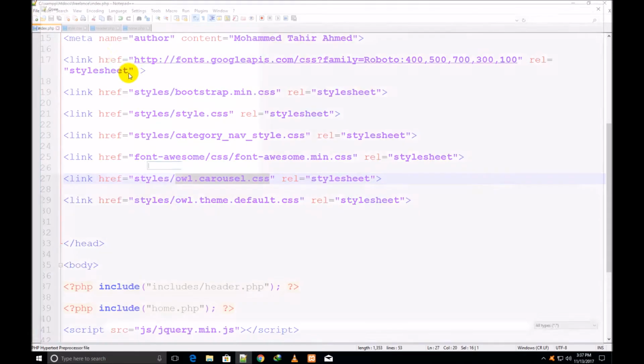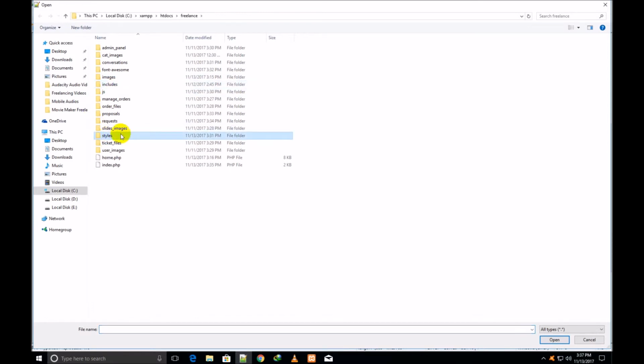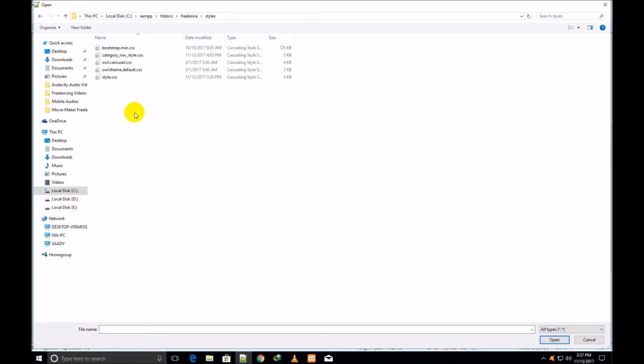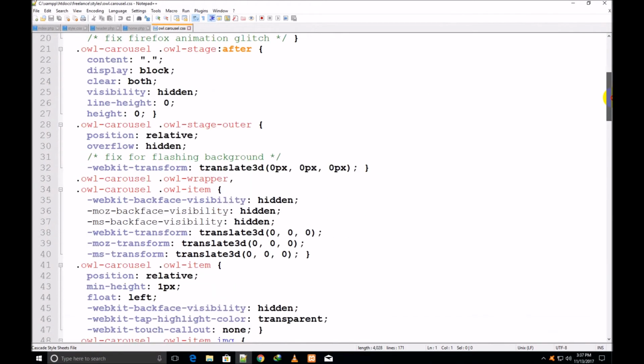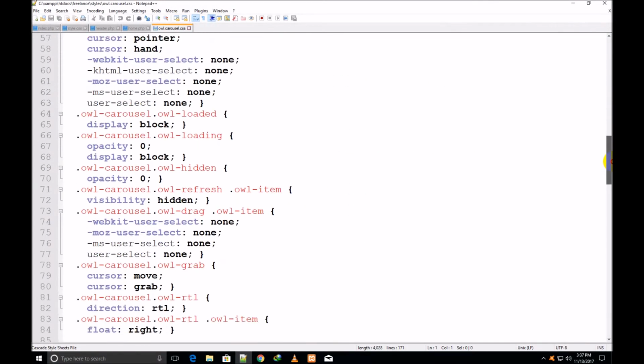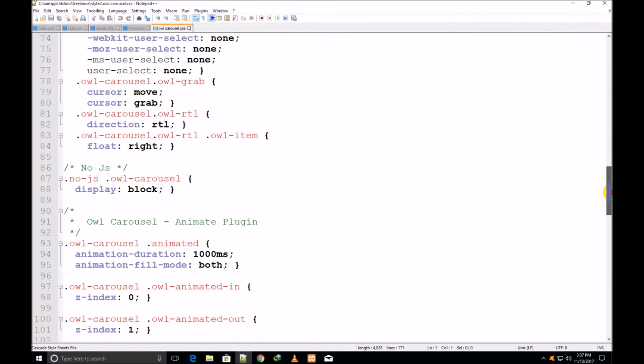I open it, I go to file, I click open, go inside the styles, and I open this one, all.carousel.css, and I come down.